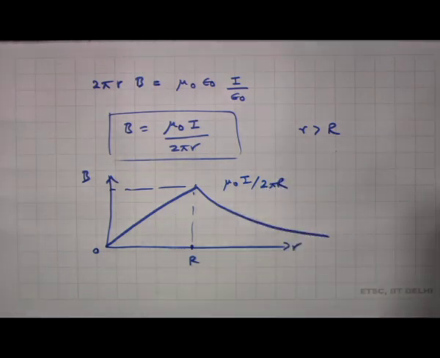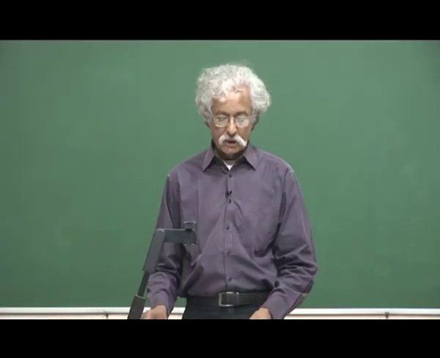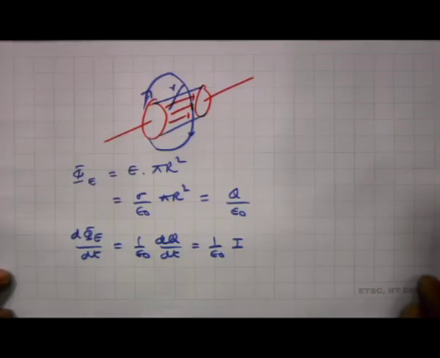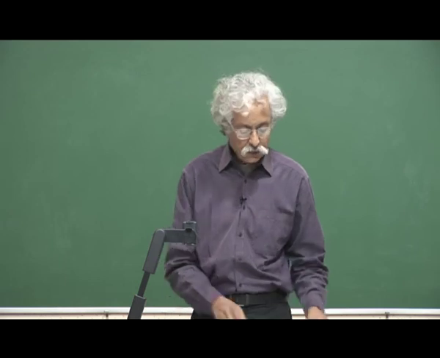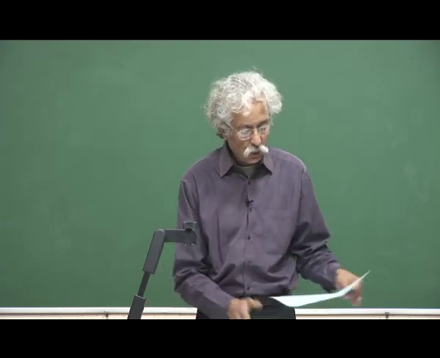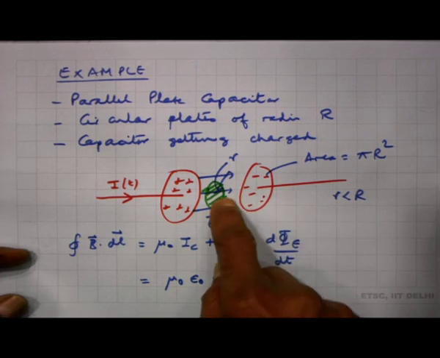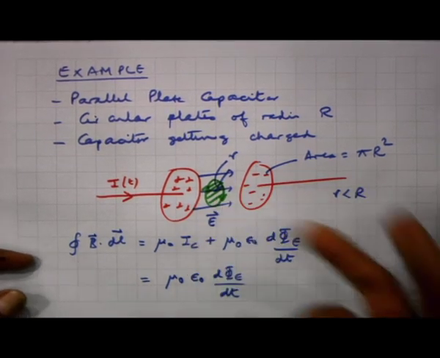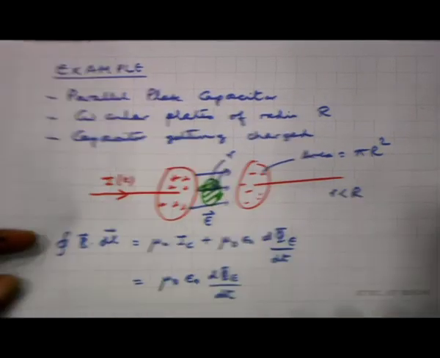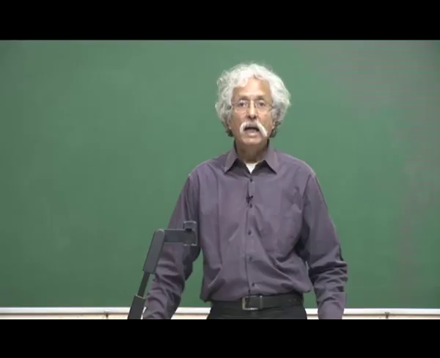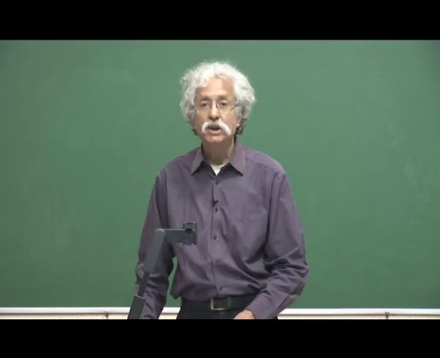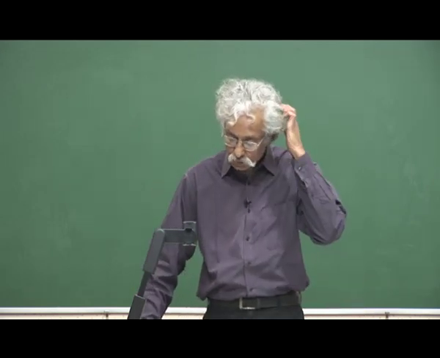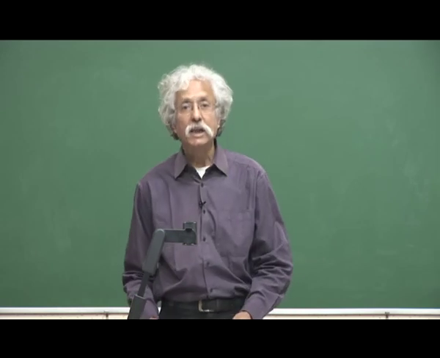So, what we have seen is there is a magnetic field generated between the capacitor plates when the capacitor is charging. Once the charging is over, once the current has become constant, the rate of change of flux on the right hand side is 0. There is no conduction current through this area, there is no dΦ/dt. So, the magnetic field becomes 0. The magnetic field is generated as long as the flux is changing with time. So, there is no change of flux, and so there is no magnetic field generated by changing flux.